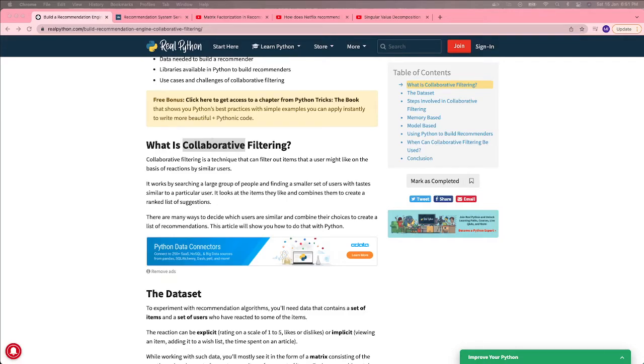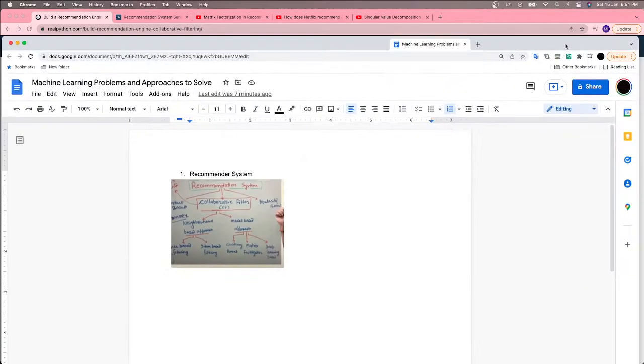So let us cover recommendation systems. As we can see, recommendation systems can be of multiple types. One is content based, as in what is the content of a movie, if you're talking about movies, or what is the color of an item, what is the style. Other is collaborative filtering, that we'll study in detail. Other is popularity based, like the most popular items should go ahead, right?